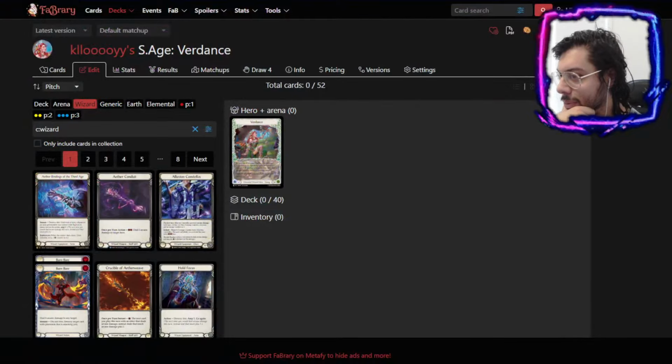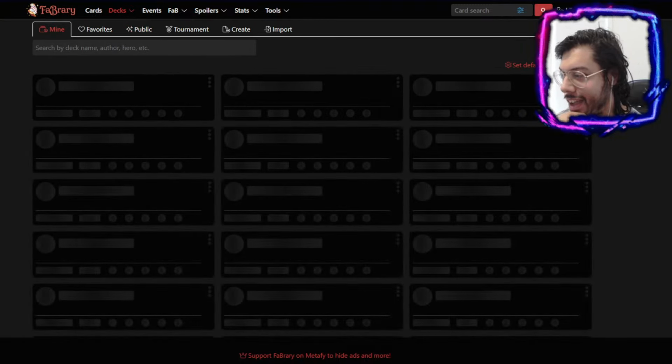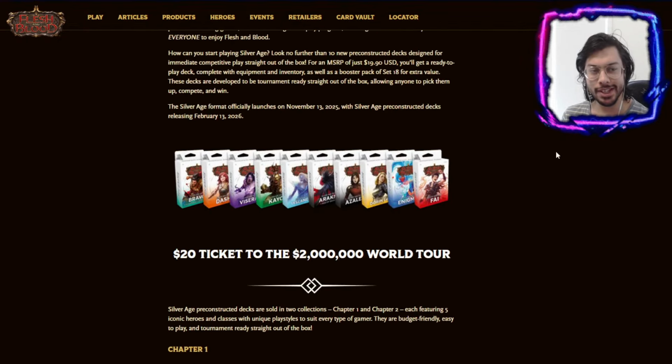Right. So the plan is to build a whole lot of decks, right? Basically, we have the 10 hero choices that are coming in February, which is actually kind of crazy because that's still 3 months away. It didn't rationalize in my head that it was actually still 3 months away, despite Silver Age coming out next month. But yeah, in 3 months, these are the 10 heroes that will have a precon.